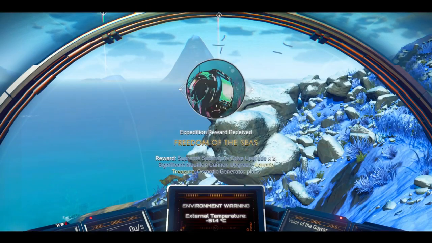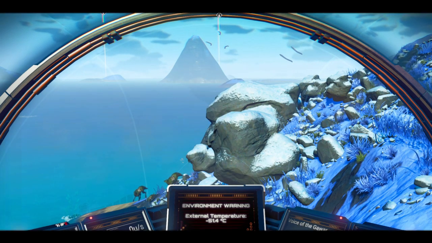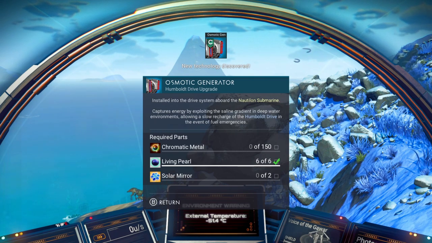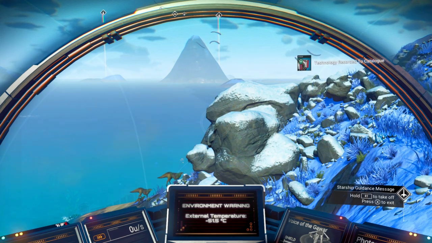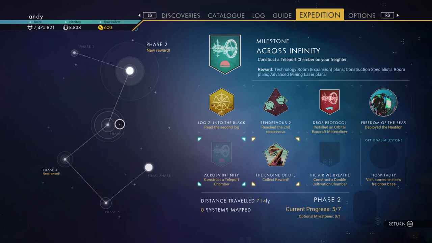Okay, so this gives us submarine drive upgrade. So we can go to our exocraft and we can install that. Kind of, because we don't have everything that we need, but we'll get it. Cannon module, waterlogged aquamarine technology recorded to catalog. Okay. And let's see, we got something else.